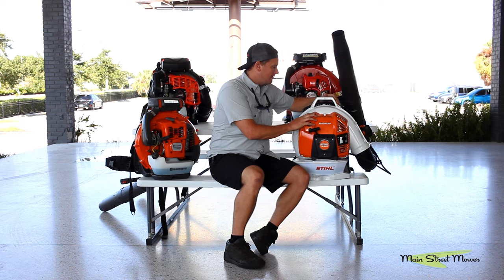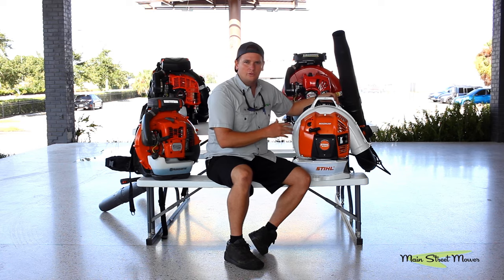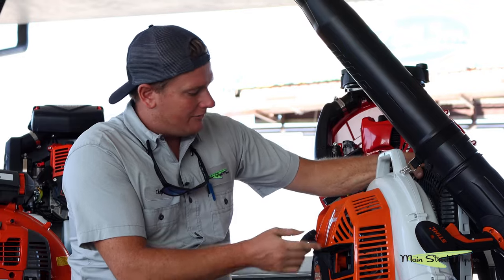It's very balanced. It doesn't vibrate, doesn't affect your back very much. It doesn't make you very itchy. It's a very comfortable, user-friendly platform. But it is less powerful, and that is, you know, maybe one downside to that. Engine, muffler, carburetor all look very different than the other three.